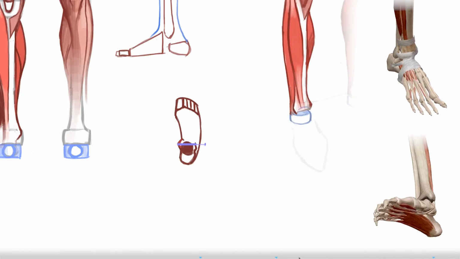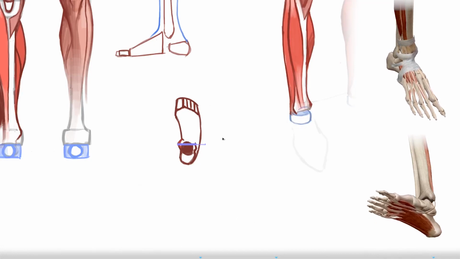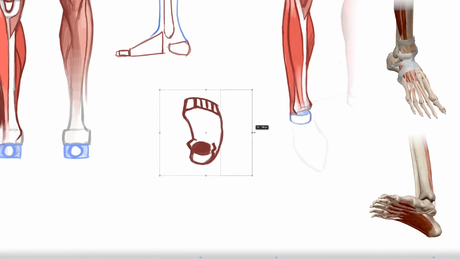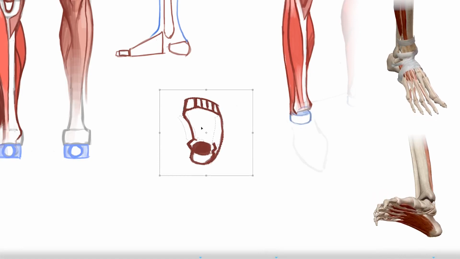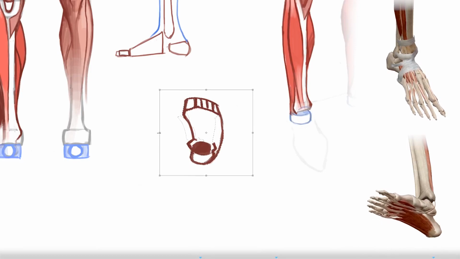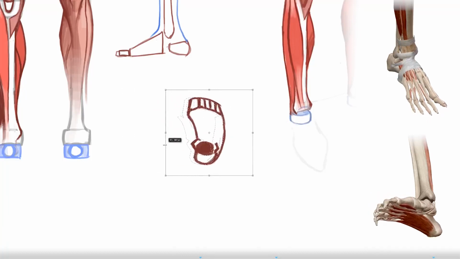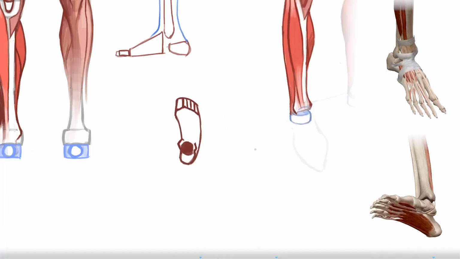Now, if you're drawing a cartoony character and you want it to have really wide feet, you could still have a wide foot, but one thing to remember is to make sure that the ankle follows, so that the ankle gets wider as a result. If you're not respecting those proportions, the foot is going to look a little bit wonky, and won't be as believable. When it comes to cartoons, it still works. You can definitely deform everything as much as you want, as long as you do it in proportion. And so this is going to be pretty much it.